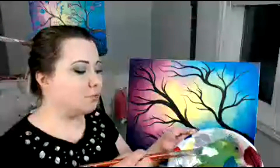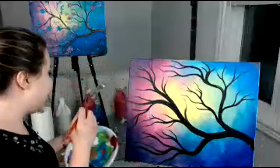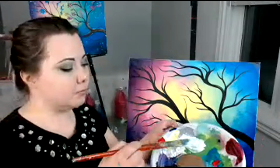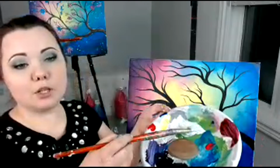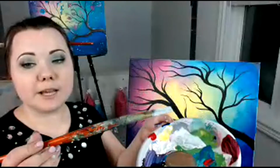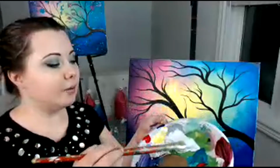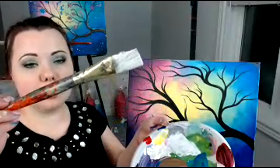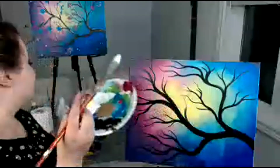What you want to do is, A, very important, water down your paint, and B, rub it into all the bristles of your brush. Do you see? Now all this watered down paint is everywhere in my brush, so it's not just on the tip, it's all the way in, and it needs to be watered down.